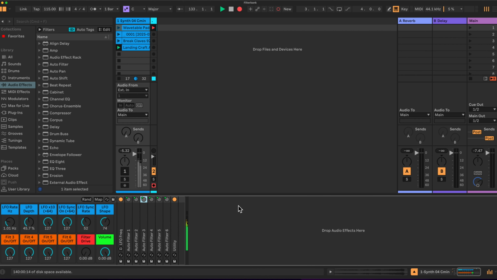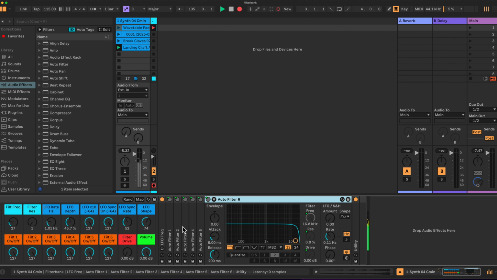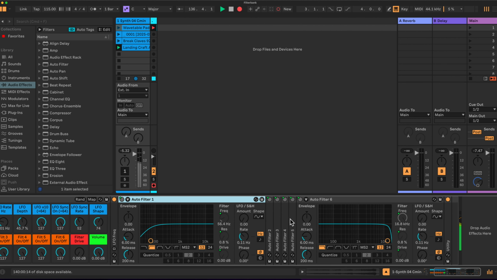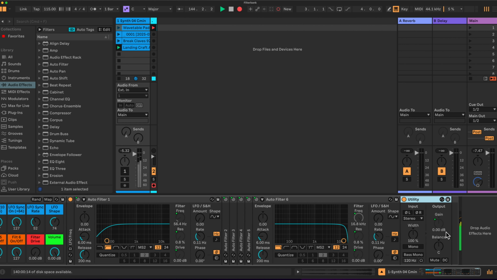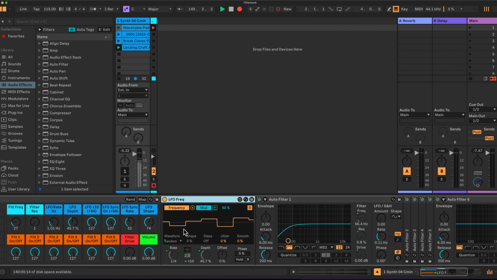4 notch filters that can be modulated. And as I say, at the input to the signal we have a high pass, and at the output we have a low pass. Notch in the middle, oscillating. That's how it works. The end here we have a utility which just allows us to control the volume, and we have the LFO to control the modulation of these 4 notch filters in the center.